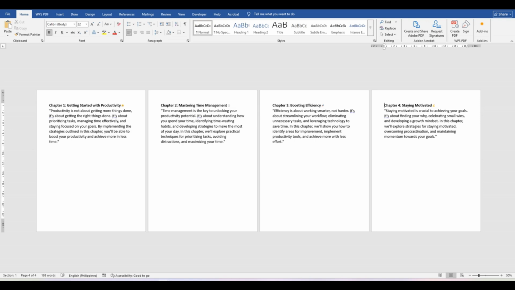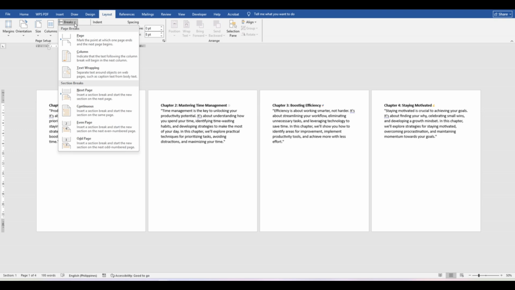So let me show you how to insert a section in each page. If, for example, you would like to have a different header on each page without moving the data to the next page, then we will use section breaks. How are we going to do that? For example, when you are here on the first page, just click on the Layout tab and then click on Breaks. If you would like to start on that page itself, on that first page, what you need to do is to choose Continuous. But if you would like to start on the next page, then you just have to click on Next Page here. So for this example, we are going to use Continuous.